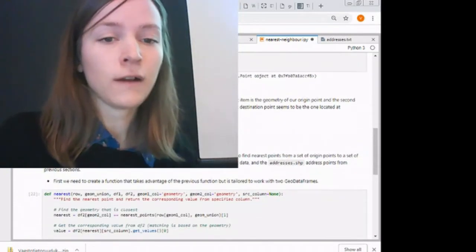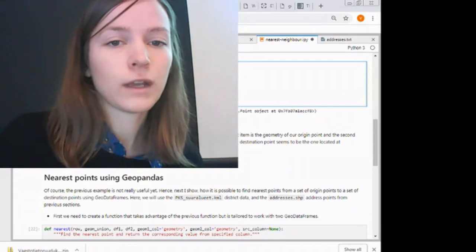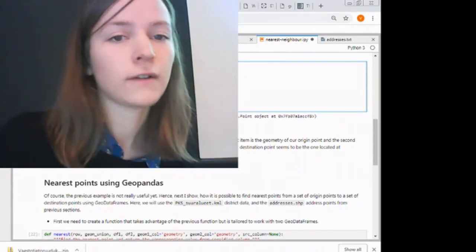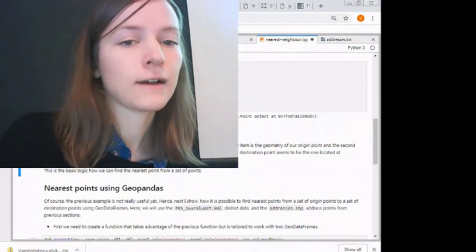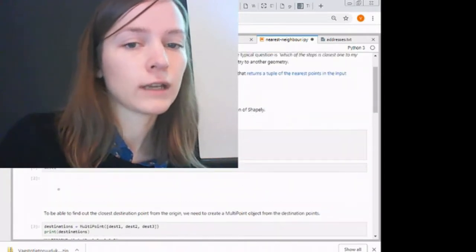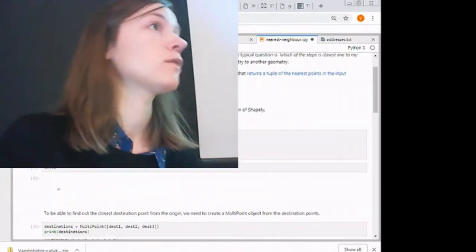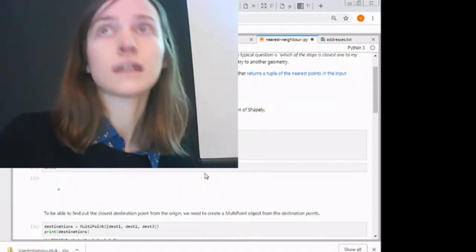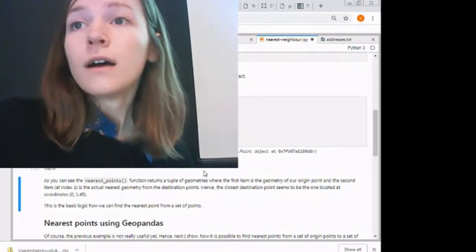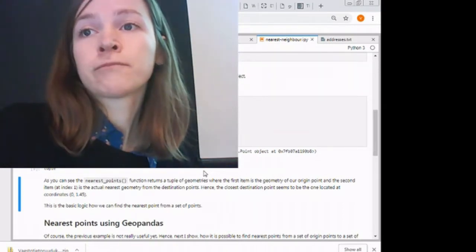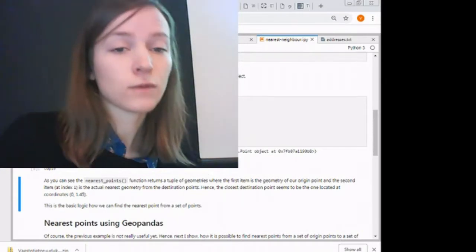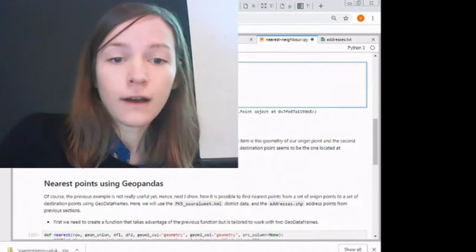That's quite simple. And then we have position 1, the other geometry, which is 0.0 and 1.45. So it was dest 1 which was closest to the origin point out of the set of geometries that we gave as an input. Is this somewhat clear? I guess yes. It's quite simple with these individual objects.